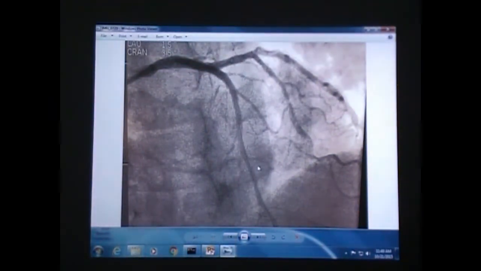But it's challenging even for me sometimes. I'm like, is that the circ or the LAD? Because of all the angles we are going at. But a nice way to cheat if you're ever looking at this: if you see it going to the apex, it's the LAD. Okay? So I just want to show she had great outcomes.